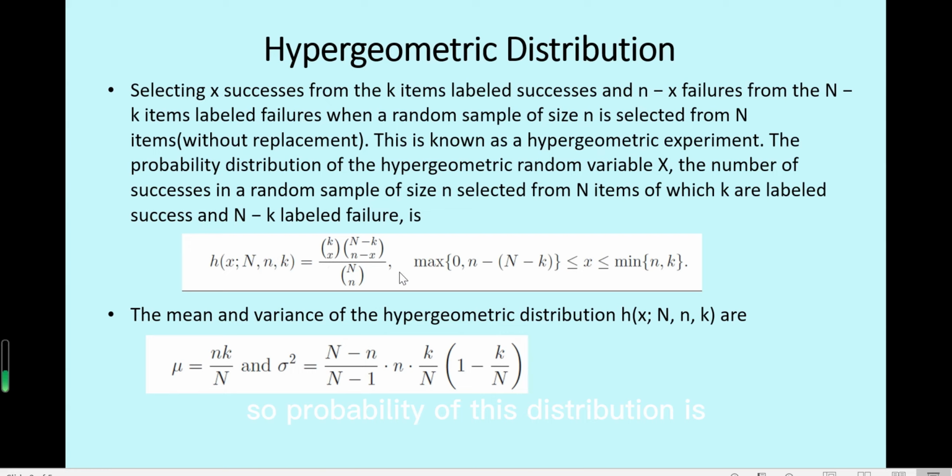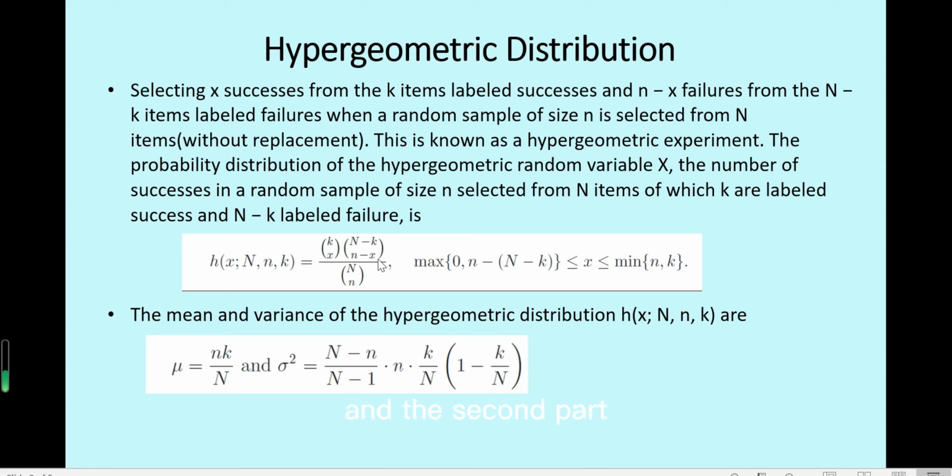So the probability of this distribution is a division. The denominator is the combination of N choose n, which means we select n items from these total N items. And the numerator is the product of two parts. The first part is the combination of K choose X, because you will select X items from K, right?